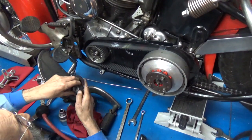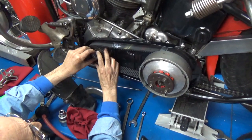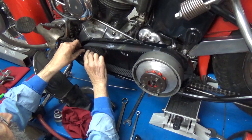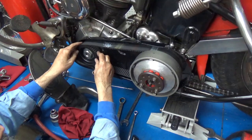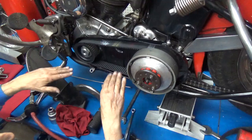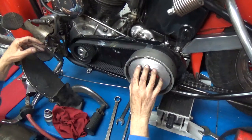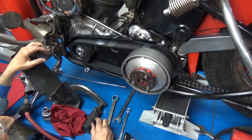The next thing is to put on the belt guide — that's what we call this thing here, the belt guide. It keeps the belt centered in there. You don't want to rely on it 100%, but if your shafts are perfectly in order — meaning they're in the same plane both ways — that belt will stay on there and be just fine for years and years, just like this one has always been.